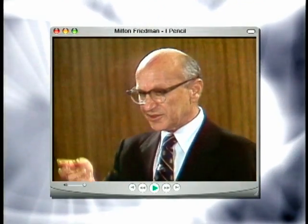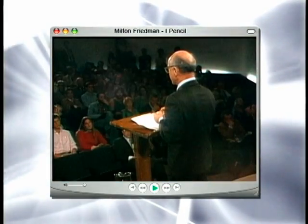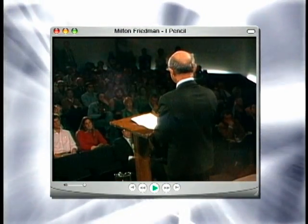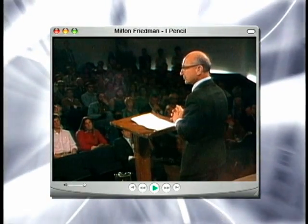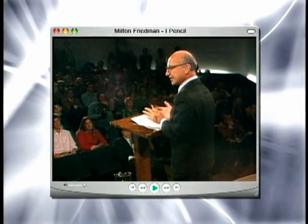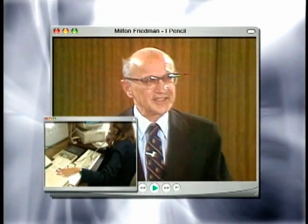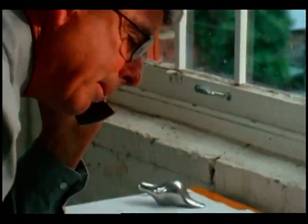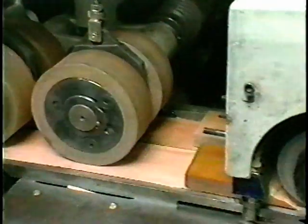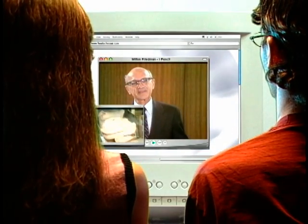What happens if you or the rest of us want to get some more pencils? Well, the people who are manufacturing pencils suddenly discover that they're making some money, and they say, we better make some more pencils. Nobody has told them about that. They've just discovered it down at the corner drugstore. And they, in turn, send out some orders to people who are producing the wood, to the people who are producing the rubber. Like the pencil said, things automatically arrange themselves.